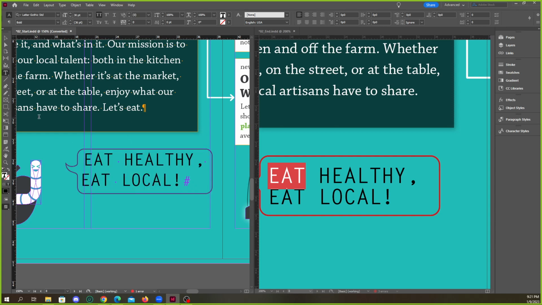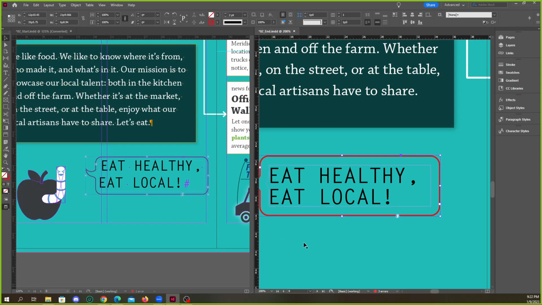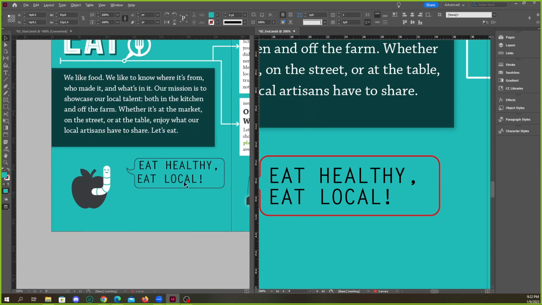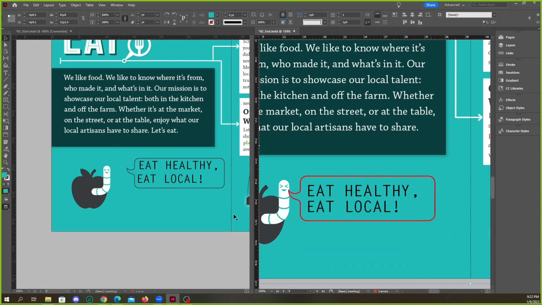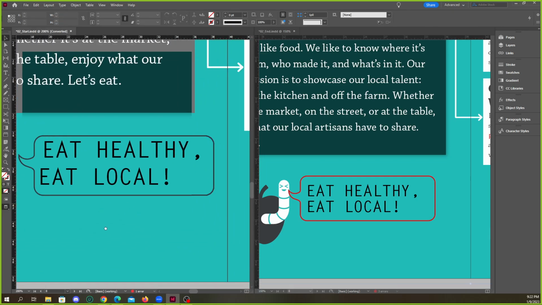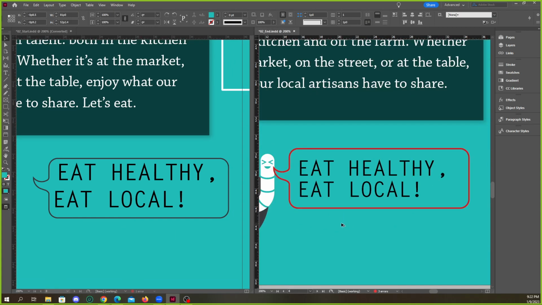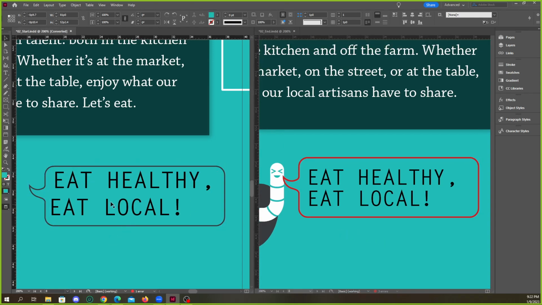Another thing you're going to notice might look a little bit different is, let me go into preview mode so we could see better. This one has a red outline. This one is just gray. If you want to move around, pan around, hold the space bar. It's a nice shortcut to move things if you want to line it up correctly. The worm is missing. We'll add the worm in afterwards.